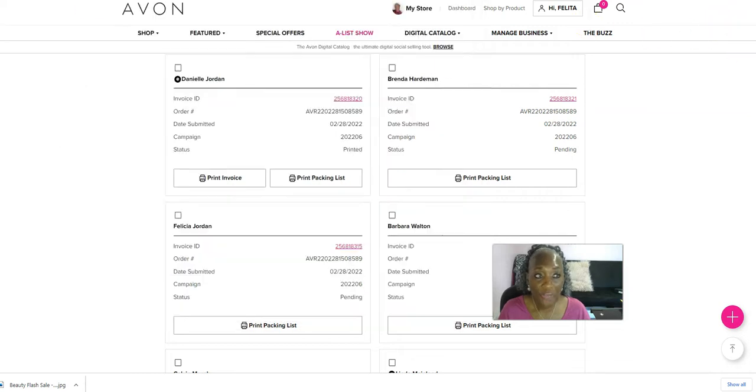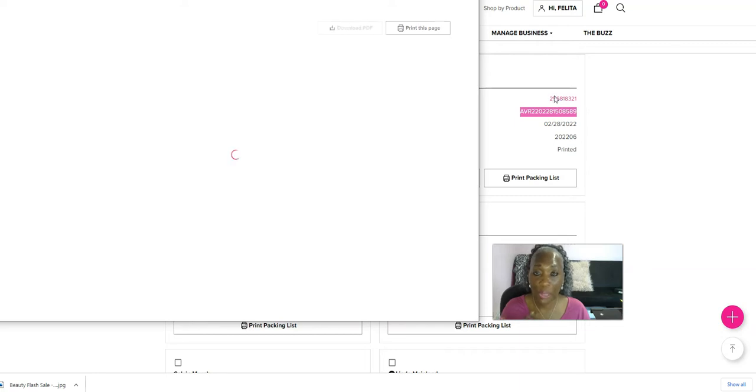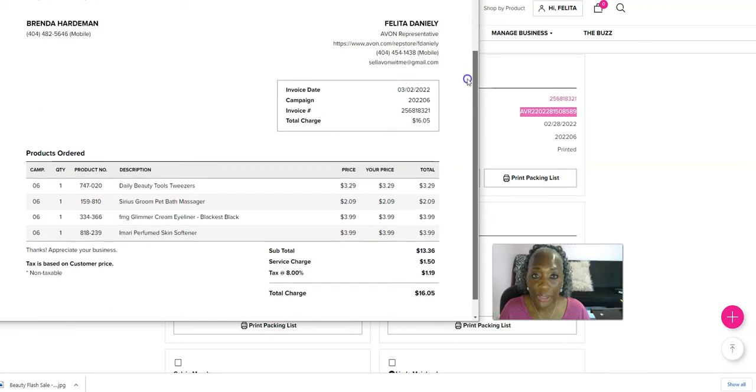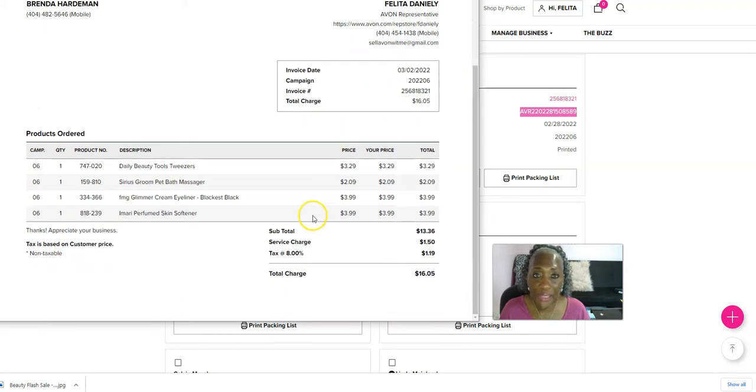Now, if I needed to actually go in and edit a customer invoice, I'm going to go and select another one here. Okay, so let's scroll down here. And let's say that this particular customer, I needed to edit something on her invoice. As a matter of fact, I believe that I do. So let's say, for instance, I basically have an item in stock that I forgot to, or I needed to add to this particular customer's order.